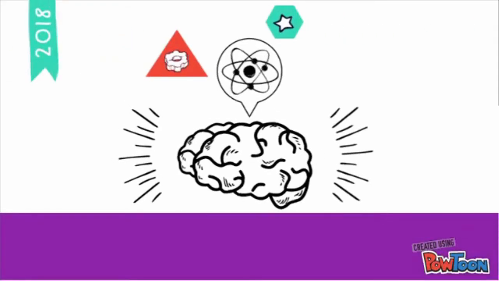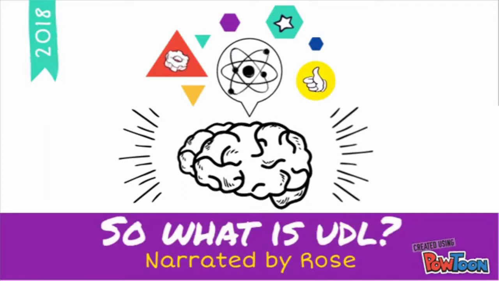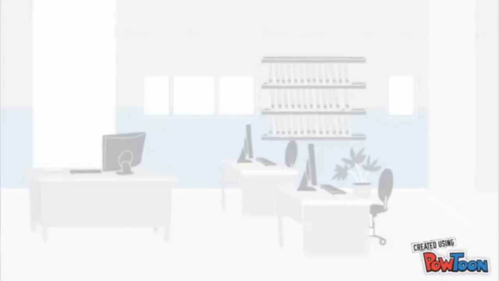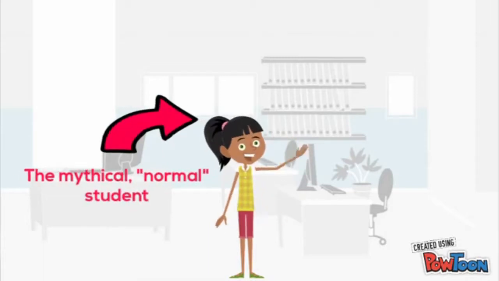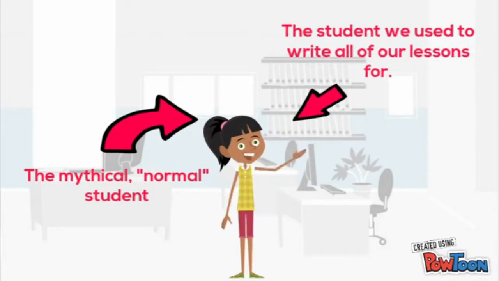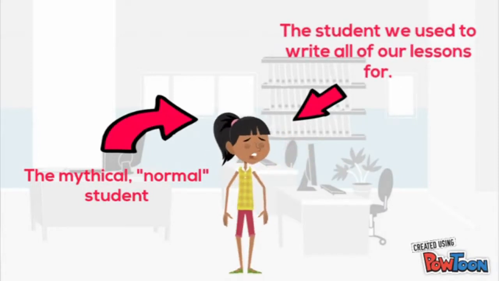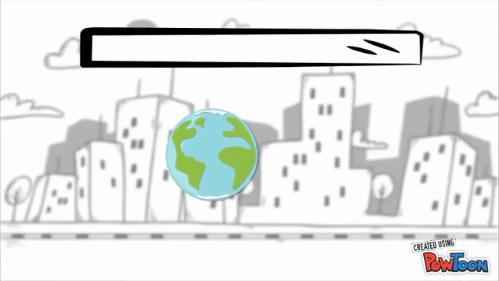So what is UDL? If you've been around schools lately, UDL is a term that gets thrown around a lot, but what is it? In the bad old days, we used to think that we could get away with teaching to a mythical middle. We used to think there was such a thing as a normal student and that all we needed to do was come up with lessons that worked for this made-up normal kid and everyone would learn. And then we wised up.